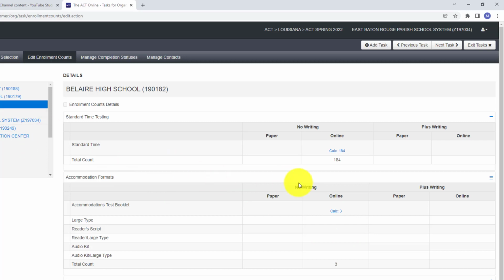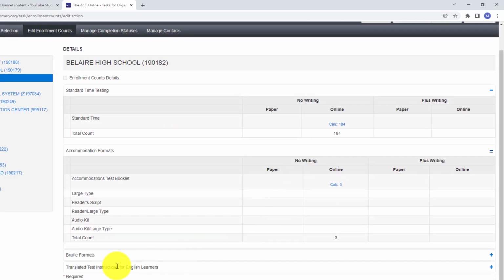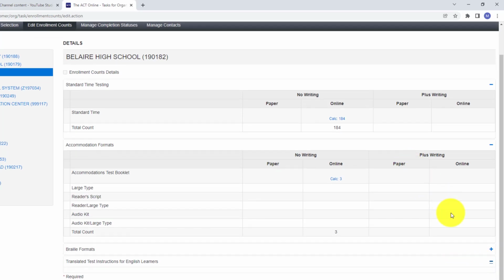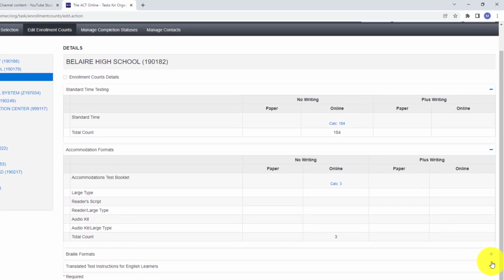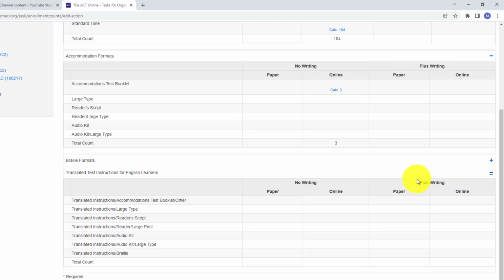So let me go down to the translated test instructions. So I'm clicking on translated test instructions. Let's do it again. So Bel Air High School at this point does not have any students taking the test that needs translated test instructions for English learners.